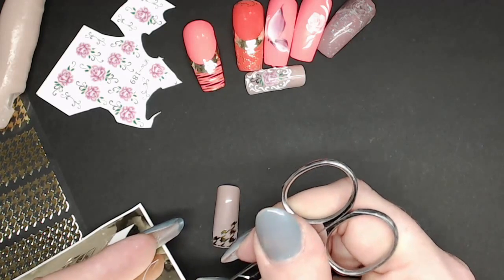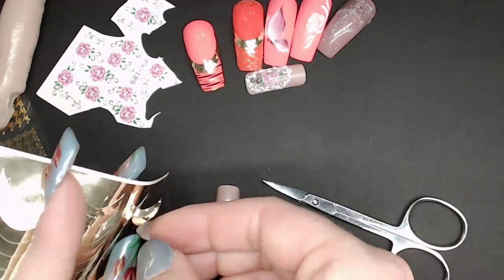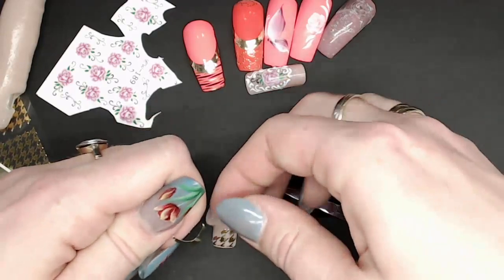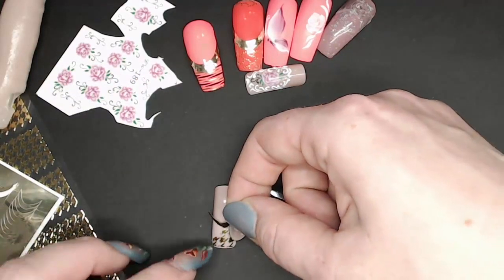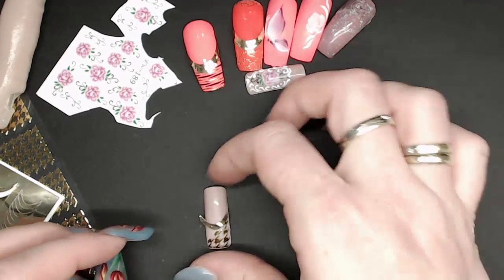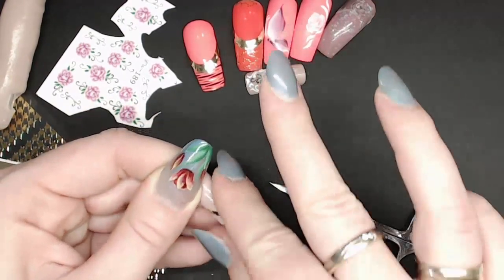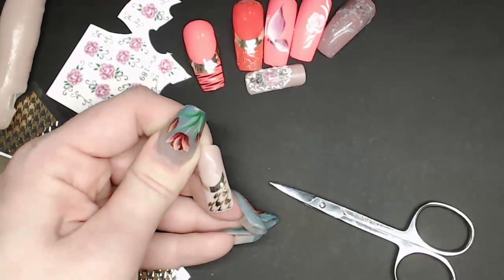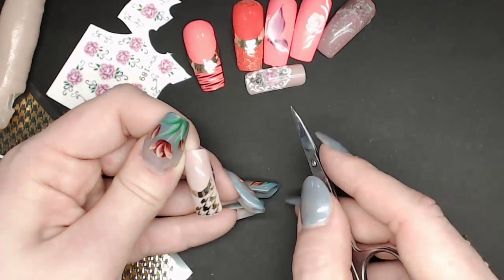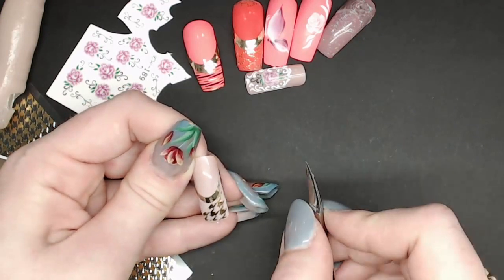I also cannot find my tweezers right now, as usual, so I need to use my scissors. Here you go. So you would use tweezers and just apply it in the middle. And when it's central enough, you just blend it on the natural nail, just like that. If you feel that the sides are coming off, you're more than welcome to glue them a little bit with nail glue.